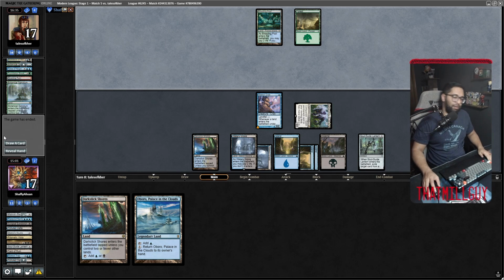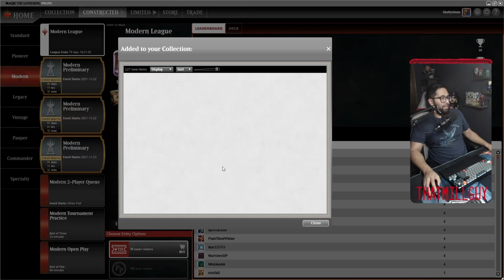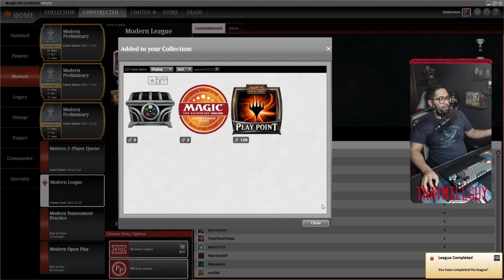Okay, there you go. All right. After all of that grinding, we got there. Okay, 4-1. 4-1 in this league.